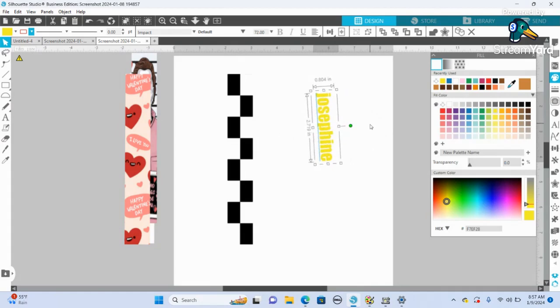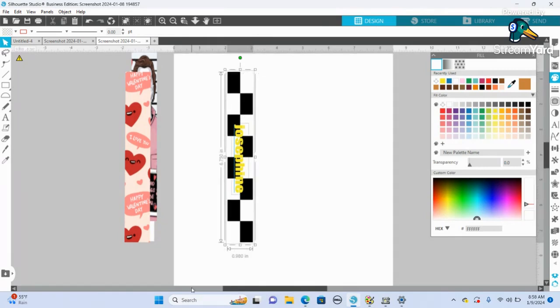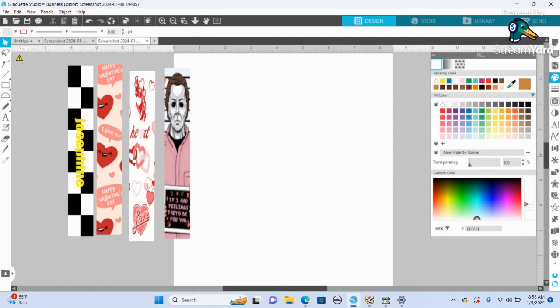Go around this way. And I will just place it where I want it to go. I have to make sure, because I've got to wrap the pencil, that I want my name to be in the center of that pencil. So I will make sure I highlight all, and then I just group it together. And that is how you do it. So you'll have a name, a picture, all that good stuff. You just got to be careful how you size the picture, because if you stretch it, it's not going to give you the details.